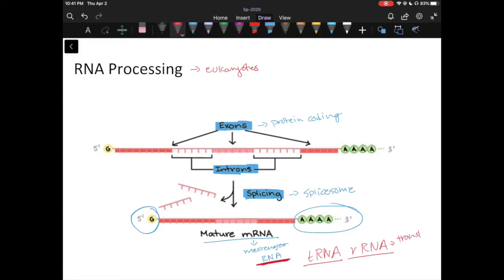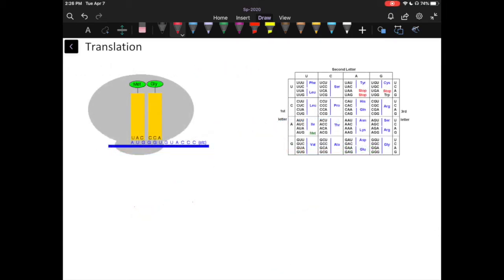And these are very important because they are used to translate the mRNA. Okay, so now that we have our mature mRNA for eukaryotes and just RNA for prokaryotes, we move on to a step known as translation, where we will synthesize a protein out of our mRNA molecule. So how this happens is that we have an mRNA molecule that's shown in the blue here, 5' on this side and 3' here.